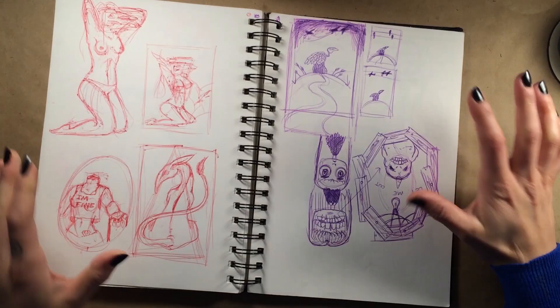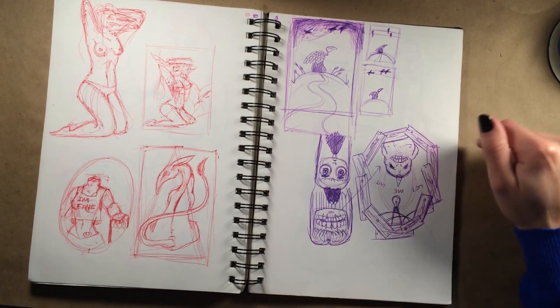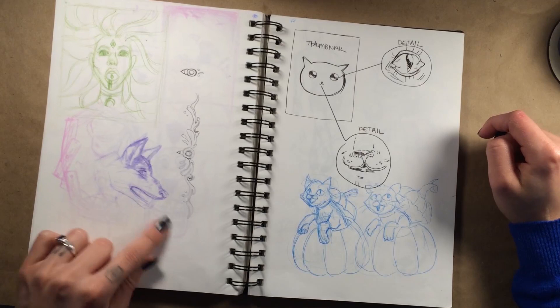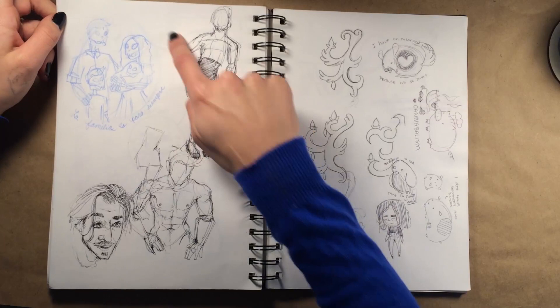Here were some Inktober ideas — I ended up using this one and then swapping the teeth little girl out for this one, which became a painting. That's a cute little sketchosa — that was a sketch for our cute little cartoony plaque. Here's some more sketching. 'La familia espera siempre,' which means family is forever, and just a little family of skeletons, which I think is cool.